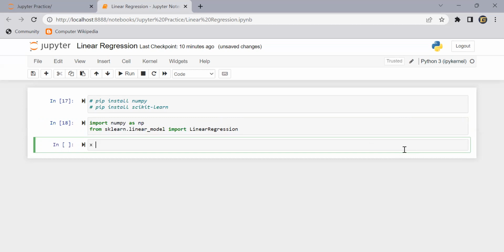So first we'll create this array, np array, as we have used the alias np. So rather than typing numpy, we'll type np array, and we'll create a nested array. And if you haven't learned numpy and pandas yet, then I'll give a link in the description of one of my previous tutorials in which I have defined numpy and pandas completely. So let's get started with this.